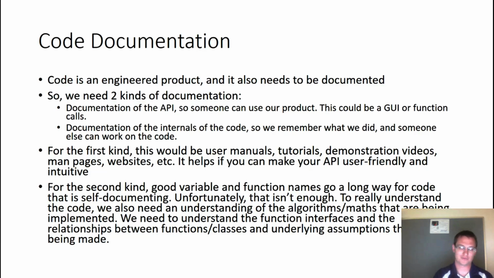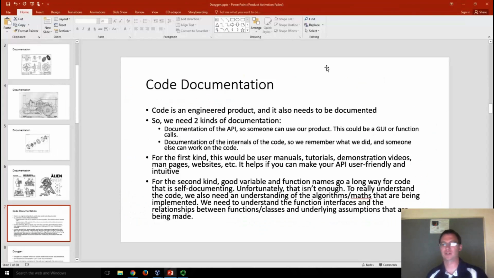So the first, yes? Question, what's API stand for? Application Programming Interface. So basically, how is someone not familiar with your project going to use it? So for instance, the API for PowerPoint is what you see right here. You have to have tutorials, user manuals, demonstration videos, anything you can think of to tell someone how you use this and what all these little buttons do.